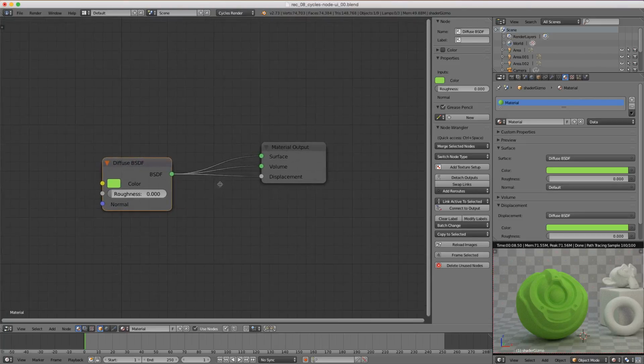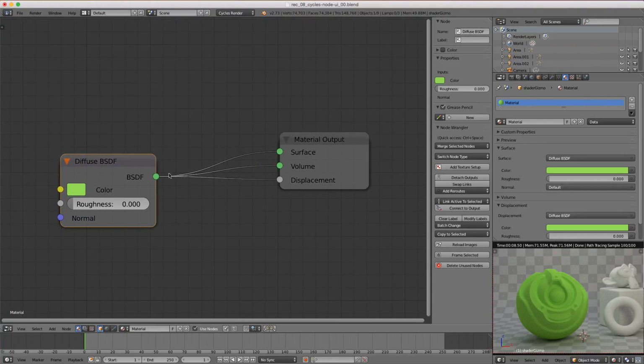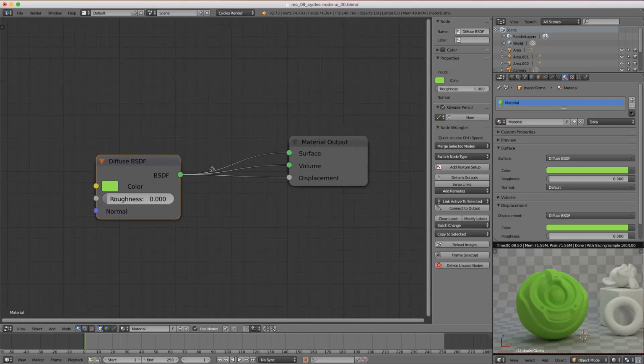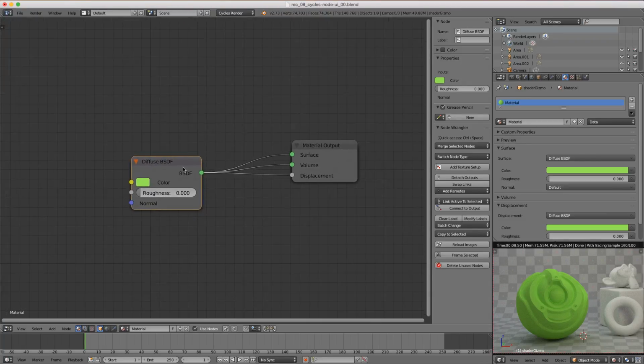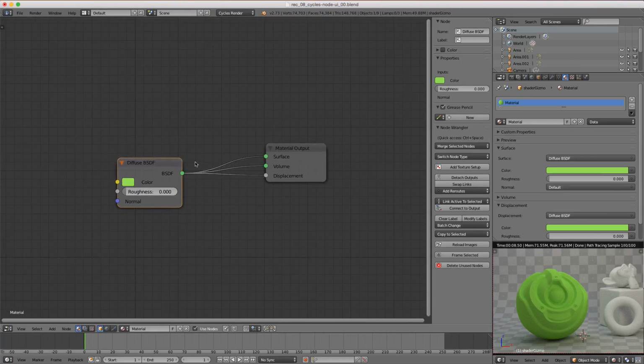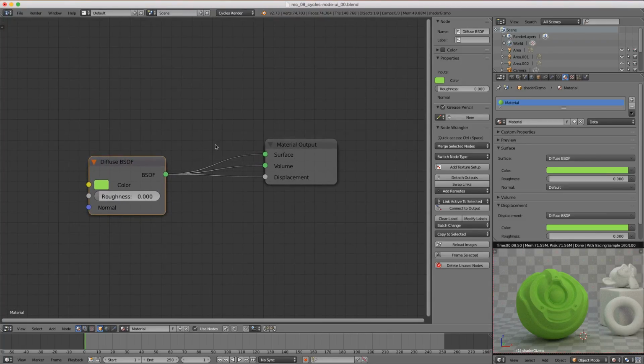And even though, as you can see here, we have a green socket going to a gray socket, even though Cycles will, of course, allow this, the gray socket doesn't really know how to use the information from the green socket, and vice versa. But such incompatibility is not always the case. For example, RGB values and gray factor values can actually be used interchangeably fairly well. But we'll come back to that in later lessons. For now, I still just want to focus on the interface of the node editor.